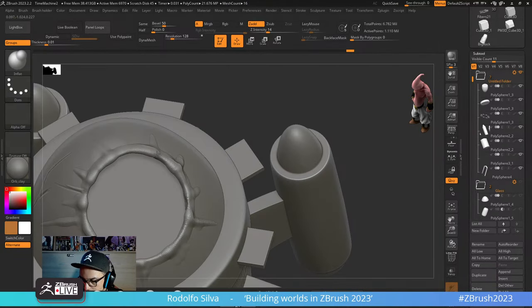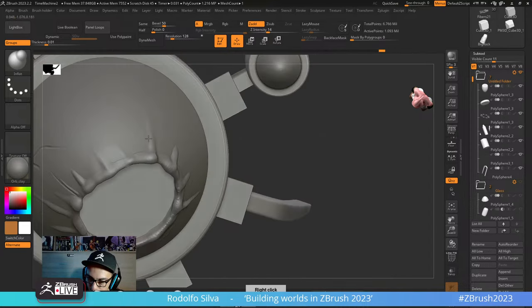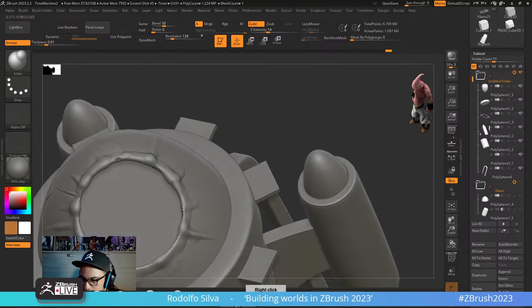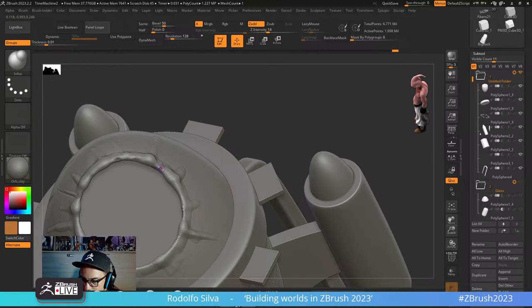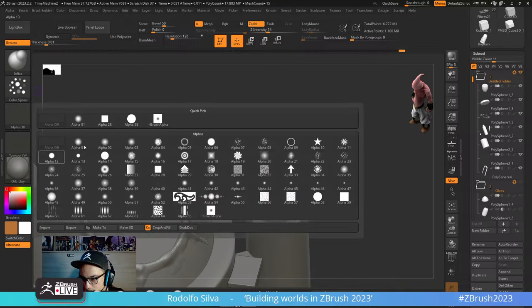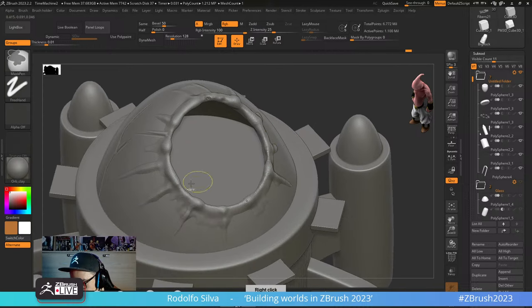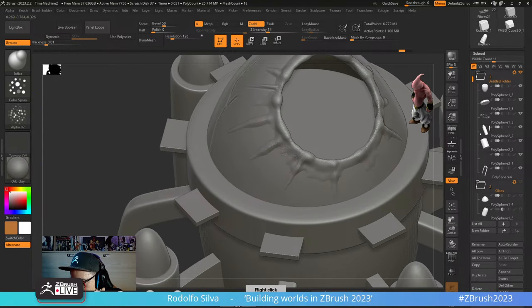So if you go inflate over here, maybe I want to inflate this. So now everything is kind of the same mesh. So now we want maybe some bulges here, maybe some cuts, some irregularities over there to make it look like it's... Also, one thing I also did is use the inflate brush, but turn this into a spray, maybe a color spray, so it has some variation, and bring in an alpha, maybe something like this. Let's see how this works. Nope, not this one, definitely. This one.